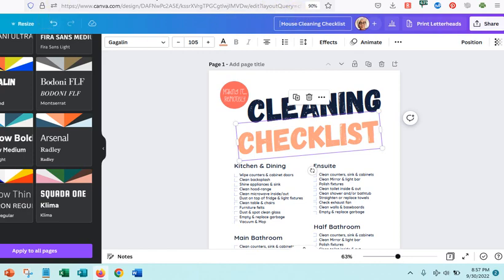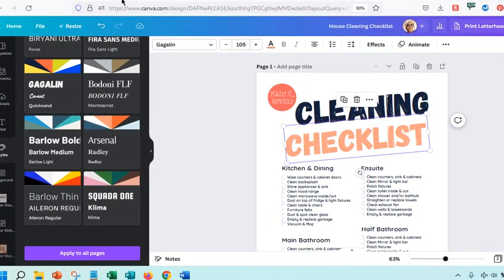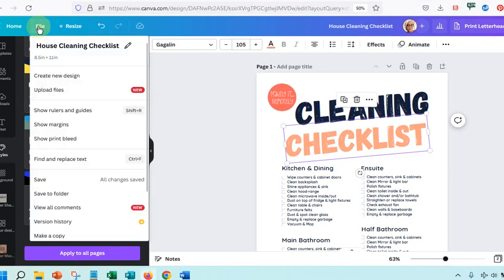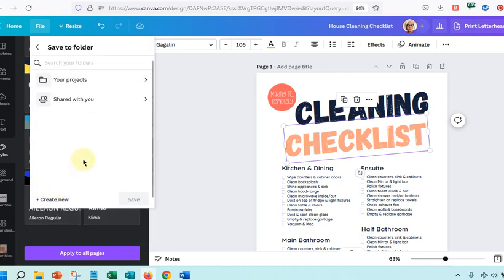And then the other thing that you can do, if you want to keep this file for future reference, is you can save it: you just click on File, Save to a folder. And I, again, am not 100% sure if you get folders when you have the free version. You may not be able to save it into a folder, but with the pro version, you can save your projects into folders that you can use at a future date.